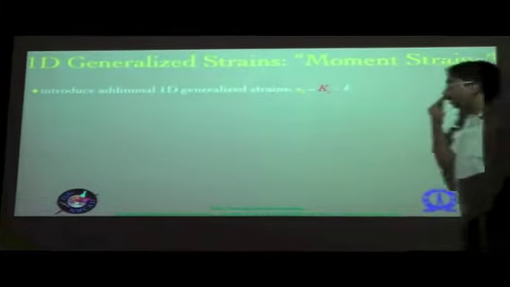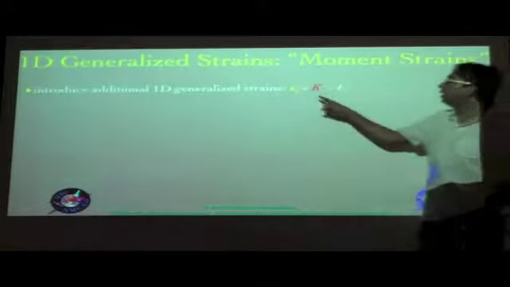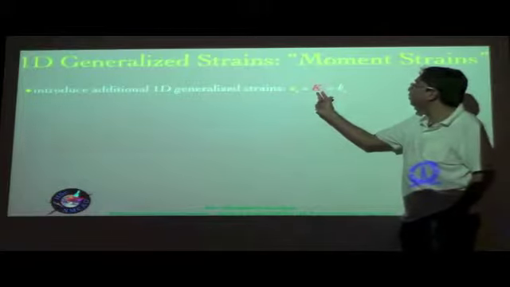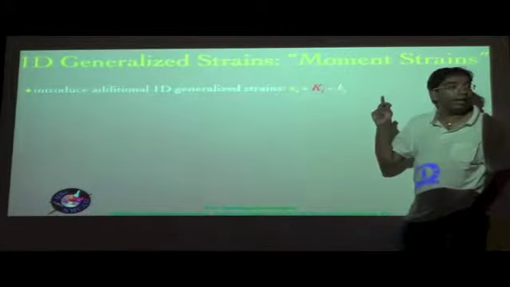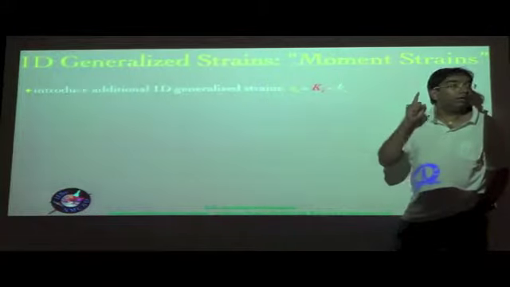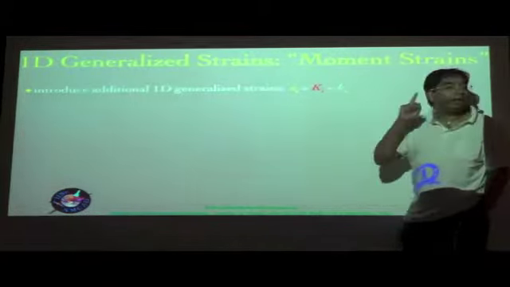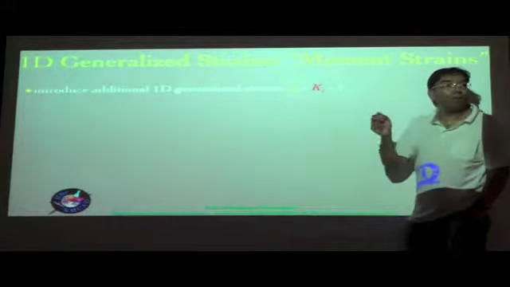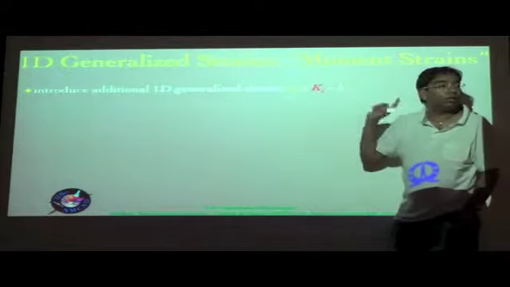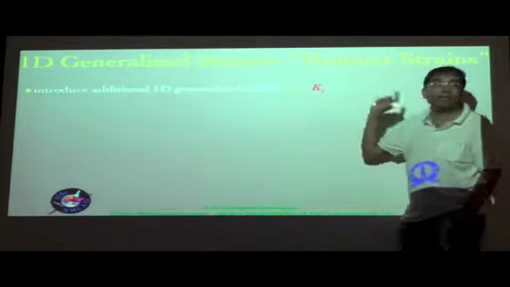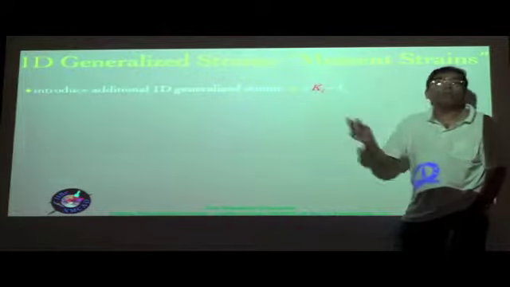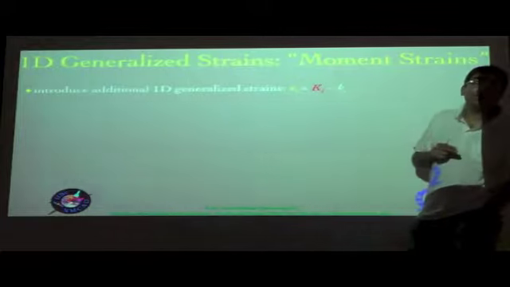Now we introduce an additional 1D generalized strain. Once again, the yellow is the difference between the red and the green. So that's basically your big Ki minus small ki. But remember that the big Ki are measure numbers along the big B basis. The small ki's are measure numbers along the small b basis. And it's the difference between those measure numbers which is your kappa I. And this again will be consistent with the vector dyadic definition that we will give, similar to the vector dyadic definition that we gave for the gamma.